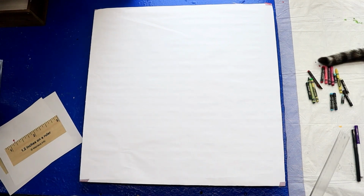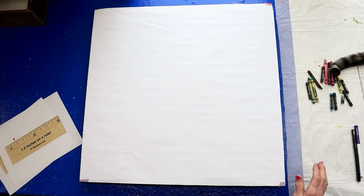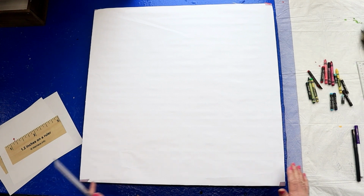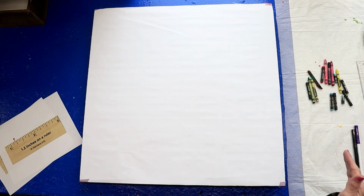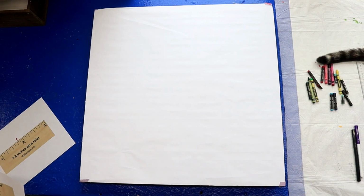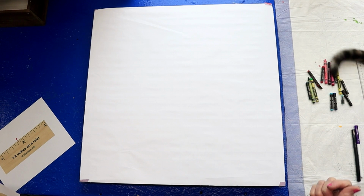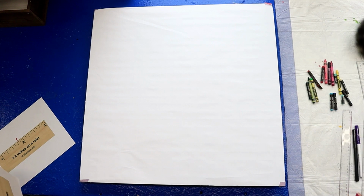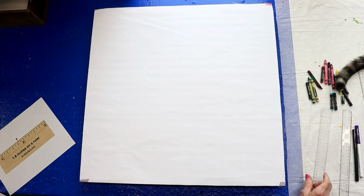So, for this pattern, we need 20 blocks, horizontally and vertically. So we want a 20 by 20 block. Okay, so you divide 20 into 24, you're going to get 1.2. So you have to figure out where 1.2 is on your ruler.